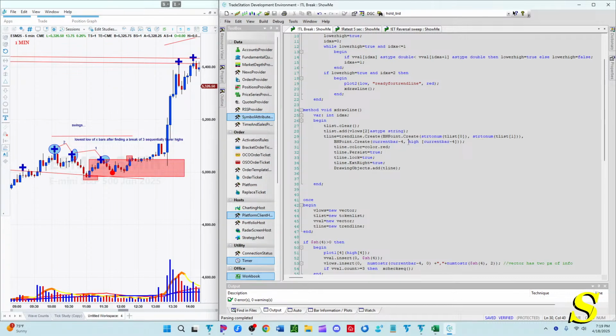Current bar minus 4. High. Honestly, I'm not getting a. Let me see. We're gonna do bar number here and bar number here, because right now I'm not getting a valid point on either of these. I should get a valid point on one of these. Let's do that. All right, still didn't show up, so I don't like it.